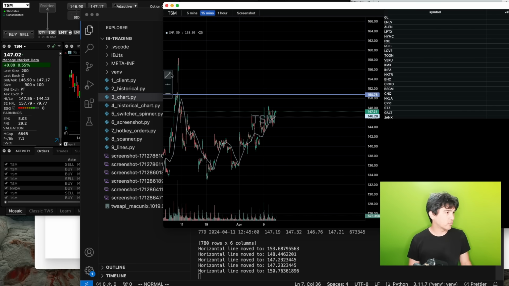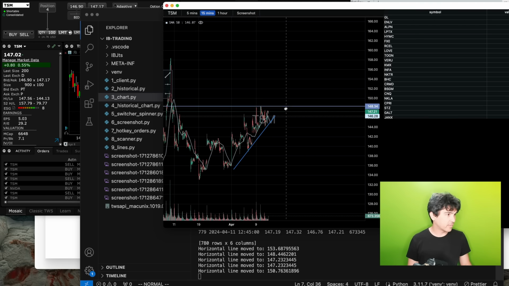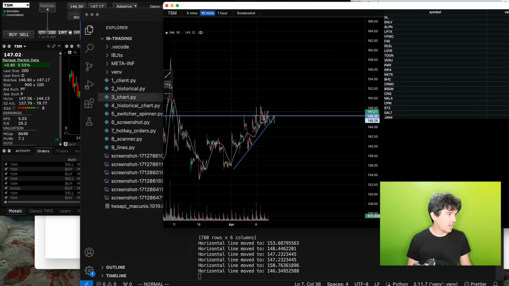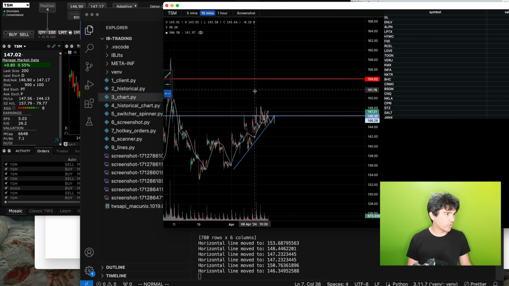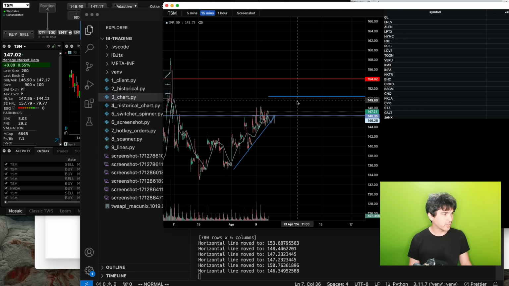The other thing is now we have these drawing tools available. And so I can draw a trend line, for instance, right here. If I click right here, I can draw this trend line, and I can move this down right here, for instance, right? You can also just draw arbitrary horizontal lines here at will. And there's also these Raylines, which means you start at a point and it just projects out into the future. So that happens if you double click there.